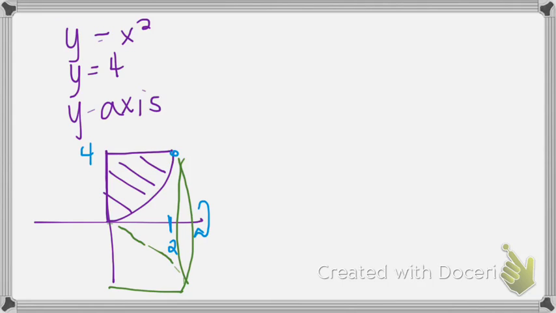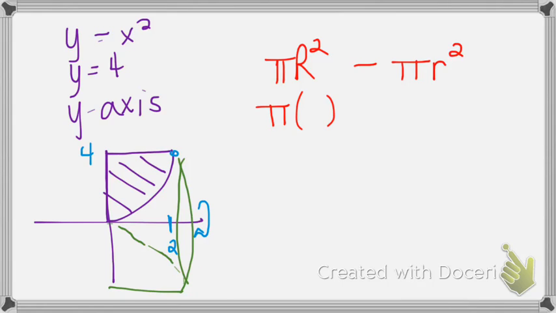Okay? We're still going to use the process we talked about, where we do pi, and I'm going to call it a big R for now, because basically we're going to take the whole cylinder, and then I'm going to call the little one little r squared. So starting with the big radius, it's like from the outside of the function to where you're rotating. So that's 4 minus 0. We can just call that 4.